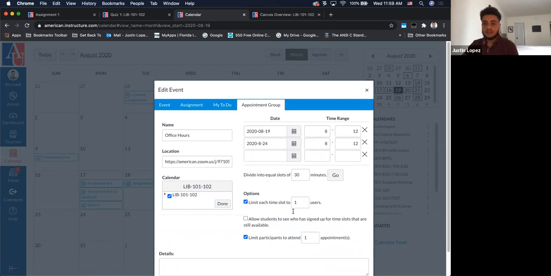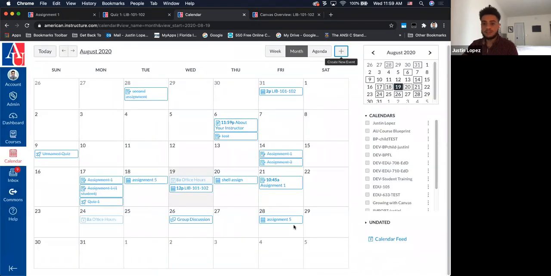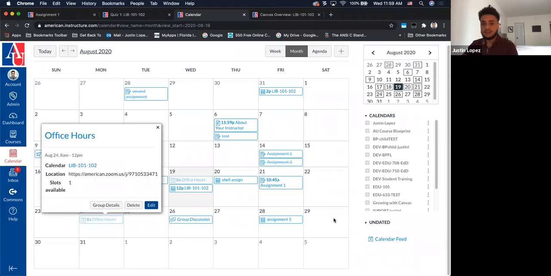Set up different slots, how many users I want, allow students to see what's available, and limit that. So go ahead and publish. So you have a few options there, and then the office hours will be within here. And I can see that there's one over here, and I can see all that.